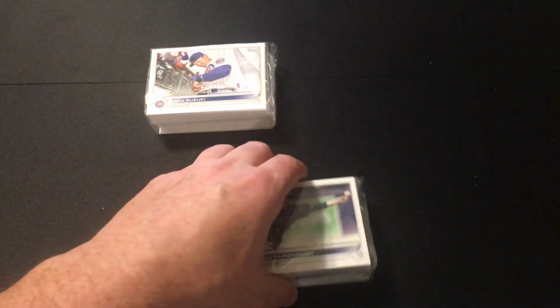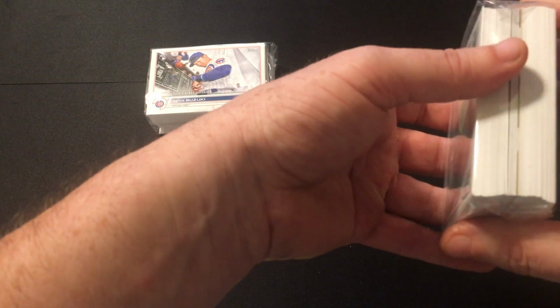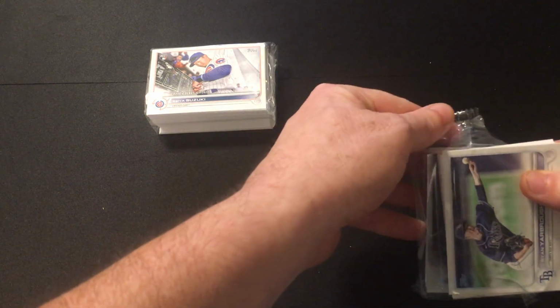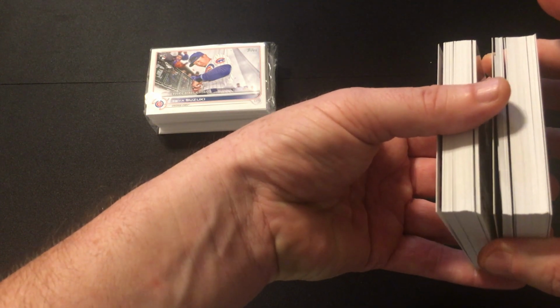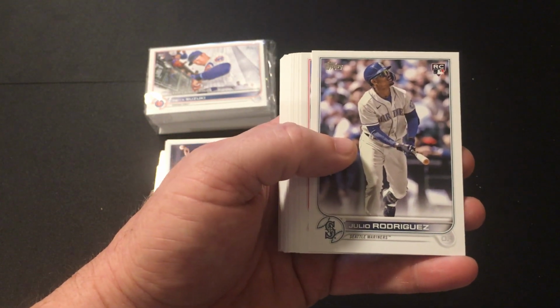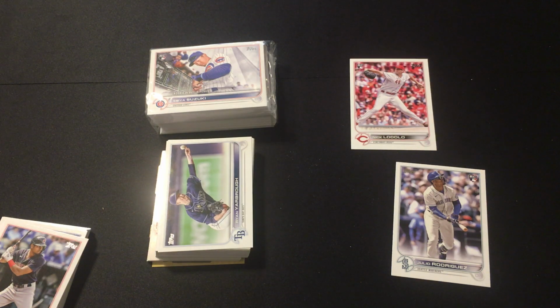Got a Suzuki rookie debut on the front there. All right, let's get into it. See what we can see. You got a chrome that's sliding all over the place. Get that out the way. Nicola Dolo. There's a Julio. All right, now we're talking. I know it's just his base, but better than nothing.